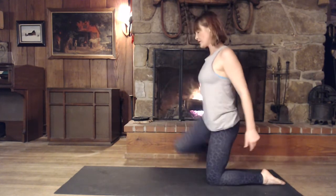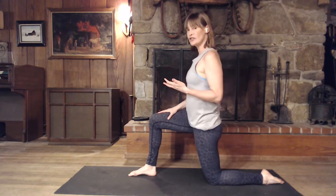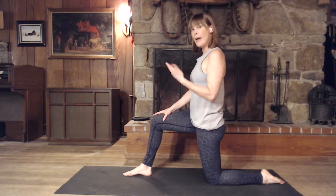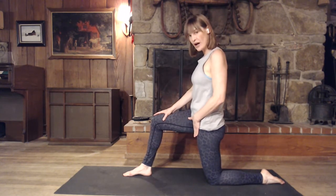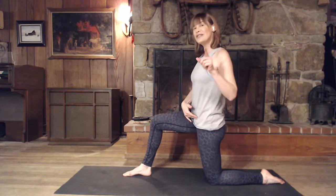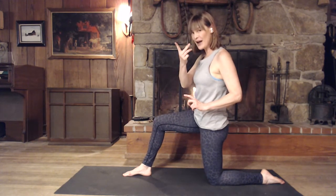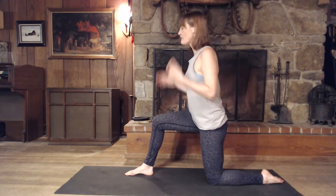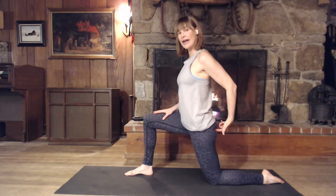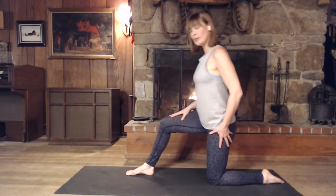I'm going to demonstrate with my other leg for you guys first. So remember what I just talked about in this active isolated stretching. We're going to take that same philosophy, but we're going to stretch the hip flexor now. A moment ago, we activated the hip flexor to stretch the glute. So now we're going to activate the glute to stretch the hip flexor. We're flipping it around. And the way that happens is from this neutral position, I want you to squeeze your glute on that leg that's behind, move forward, squeezing that glute, and then relax back.